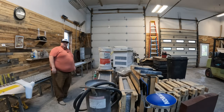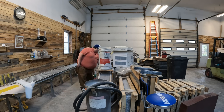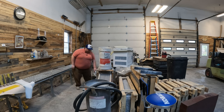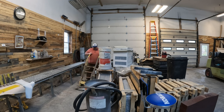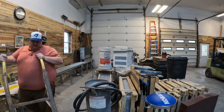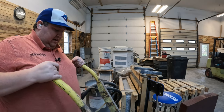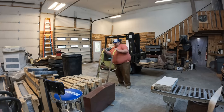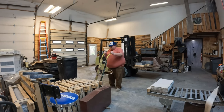Something we don't do very much around here anymore is wheel stuff around on carts. But that is exactly what I need to do now. So I'm gonna grab one out here. We got a cart here. I used to do all my working off carts. That's how I mainly did it. Actually, that's the only way I did it when it was me doing it. I have a familiarity with the carts and I kind of enjoy them.